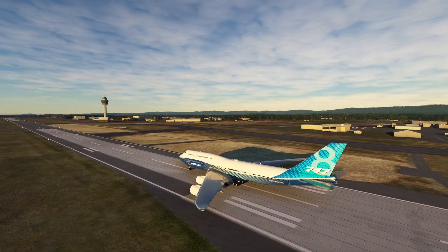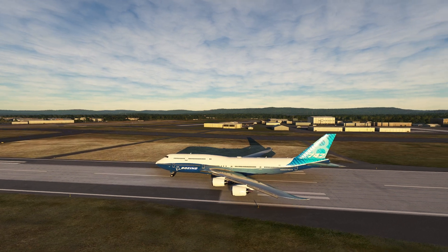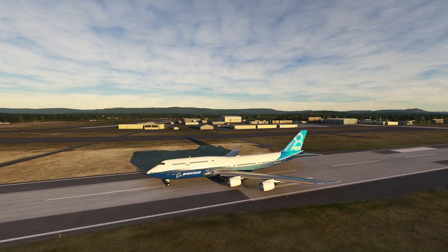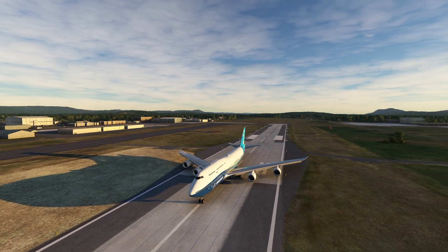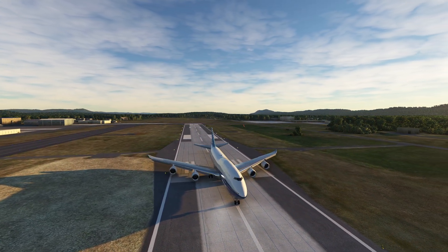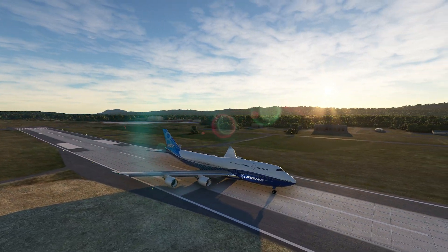Hello everyone. In today's video, we're going to show you some quick tips when using FMS for the purposes of GPS navigation on the lovely 747 here. Originally I was hoping to also spend some time talking about how to switch over to VOR mode and do automatic VOR navigation, but the reality is that's simply not a thing after the recent avionics update.